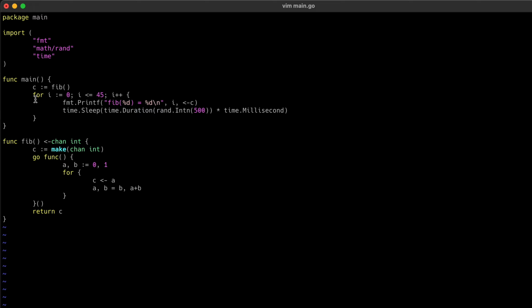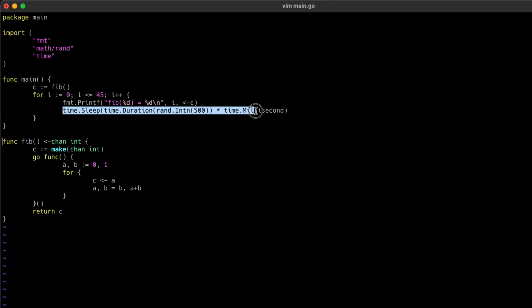In the main function, we call the fib function, get the channel, and then we do 46 iterations, meaning we receive 46 Fibonacci numbers from the channel.